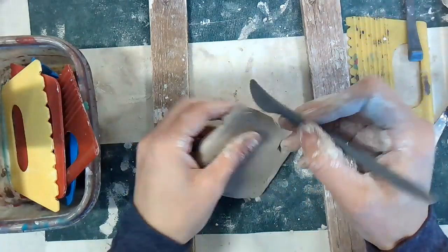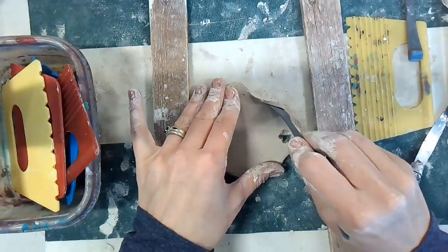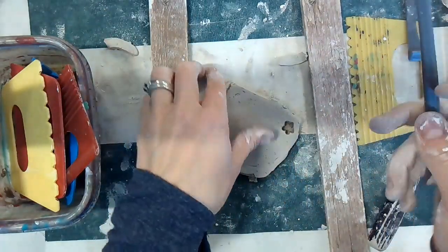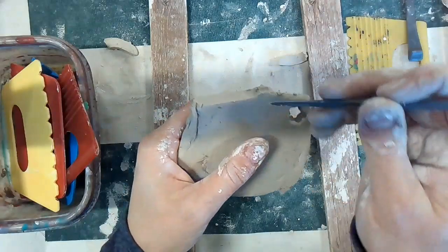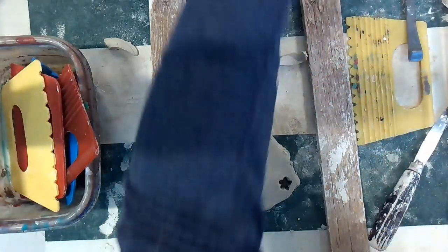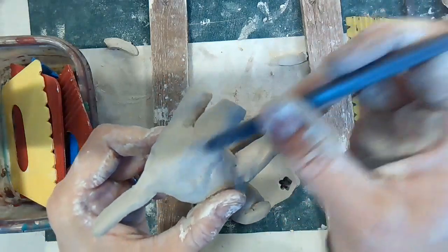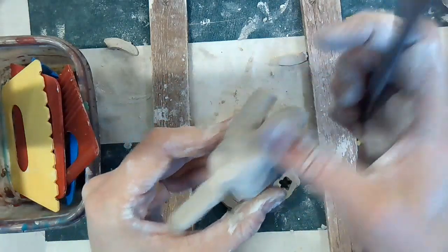Any of these plastic or wooden tools help cut in different ways, however you want to use them. They can also help scrape and drag the clay. Like if you're going to connect two pieces of clay, it helps pull them together.